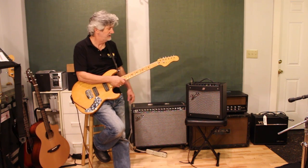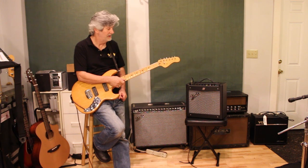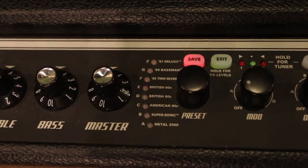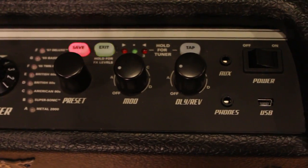and it's a little pricey, or you can show up with a guitar in one hand, amplifier in the other. You're not going to hurt your back, and you're not going to hurt your wallet either. So what used to be a practice amp can be a pretty nifty amp in practice halls and in concert halls. First thing we're going to do is just jam through some of the presets that this little modeling amplifier comes with.